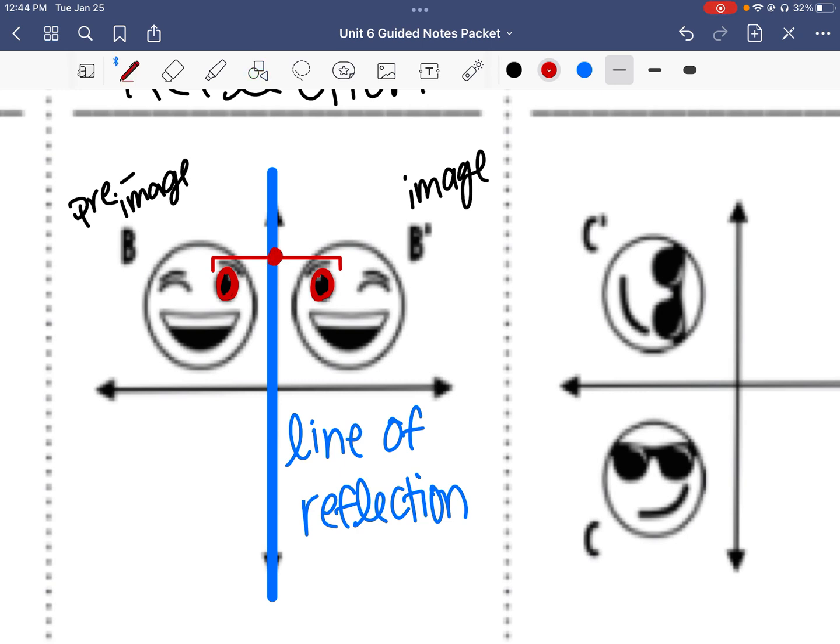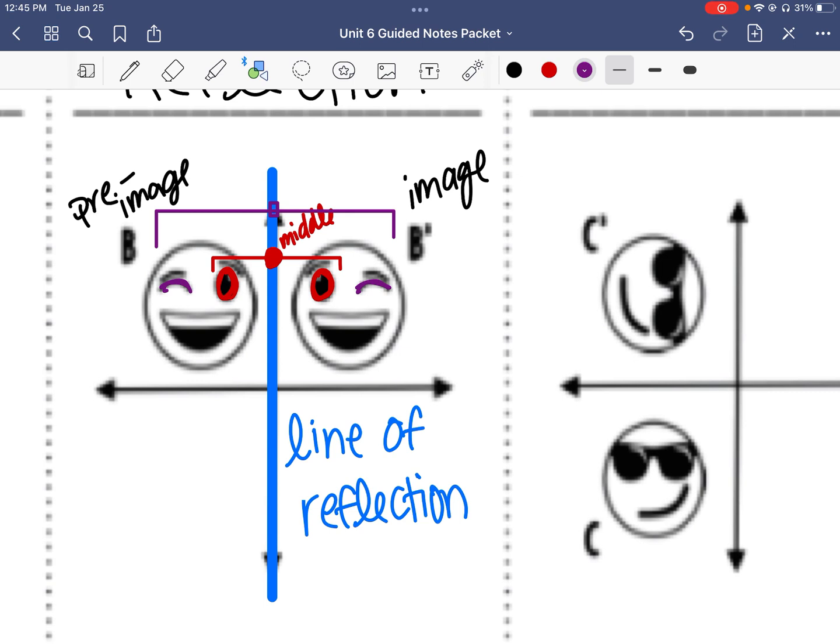And this line of reflection is in the middle. Okay, this is like what he was talking about in the video when he was talking about midpoints. This would be the midpoint between the two. And you can say the same thing for the winking eye here, from here to here. That's going from here to here. And same thing, that should be in the middle. This dot right here should be the midpoint or the middle.